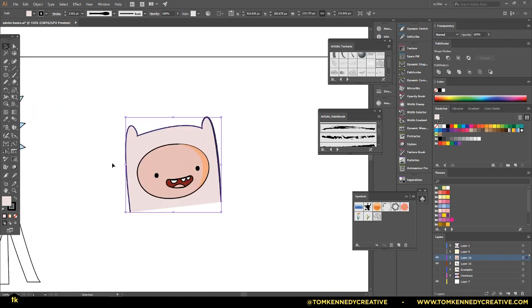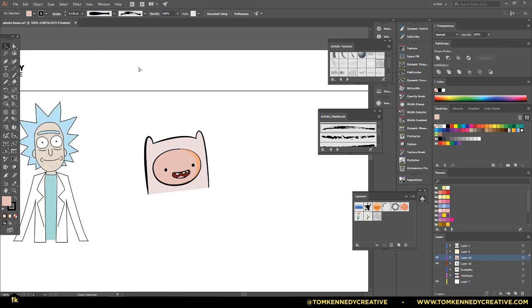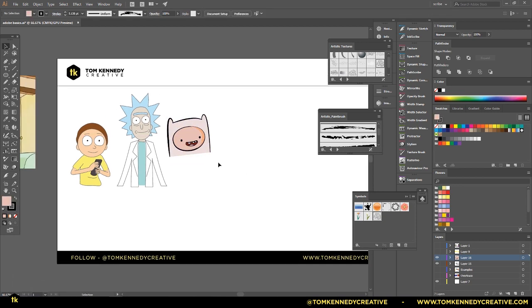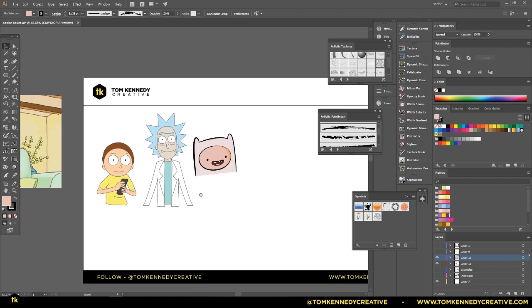As you can see, we can also use the width tool to create very different styles of art in that sense. We could use it on this stroke as well if we wanted, and make our own version of the style. So there you go. That's using the width tool and strokes, and that's how you would take the same exact style of making an illustration, but for a different style of cartoon or illustration.